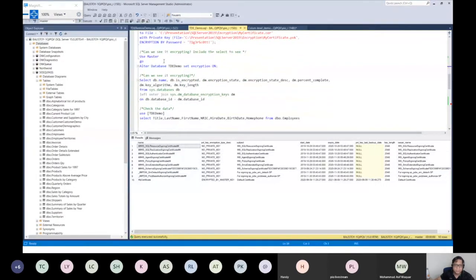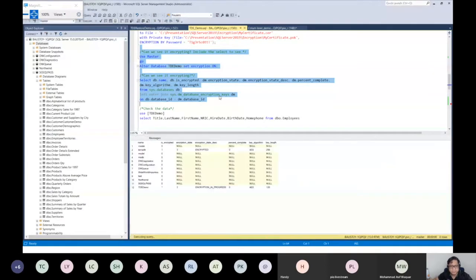I'm gonna include the select key here. This is the DMV for your database encryption key. I just want to show you that, because the database that we're going to encrypt is quite small, I want to capture the encryption in progress. So let's turn on TDE for this database. You can see here, 10th DB is now encrypted. It's by default 256. And then for TDE demo, you can see the encryption is in progress.